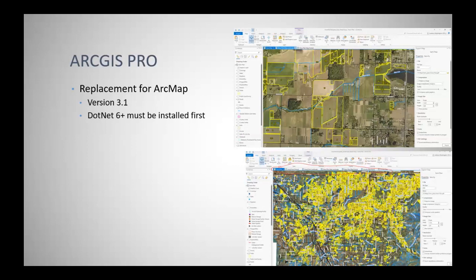I think my favorite is getting back layouts. In ArcView, which is prior to ArcMap, you can do as many layouts as you want. That's the actual physical print map that you're going to print out. In ArcMap, you have one. You would have to open a whole other map to be able to create another layout.